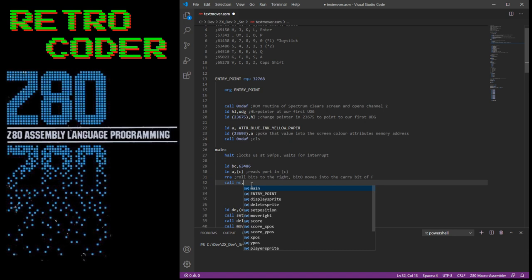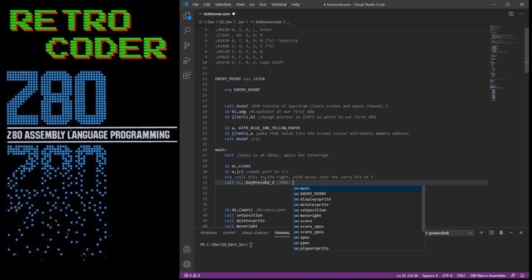And then we'll need a function, but that will be, what key is that? Key one. So let's just make a function name up. Thing is, we're not really going to use 1, 2, 3, and 4 for our game. Let's just call it key press 1. In fact, key pressed 1. And then I'll do a to do just in case I forget. Handle or create function for this.